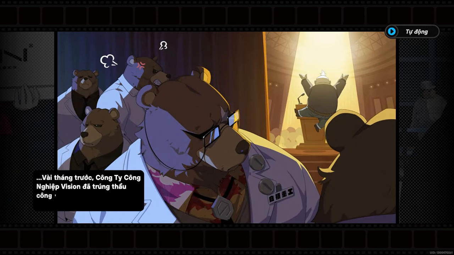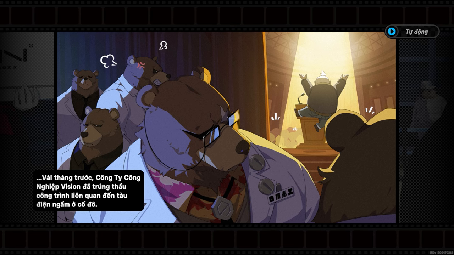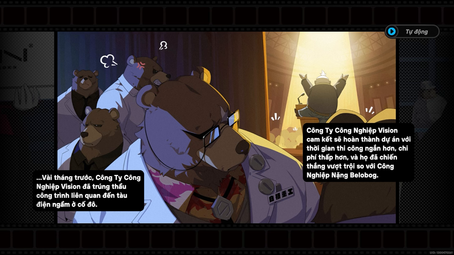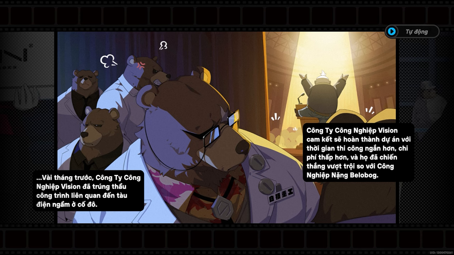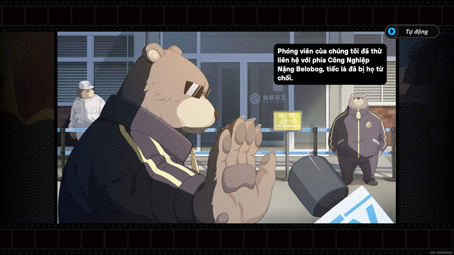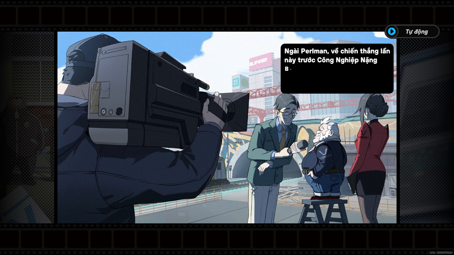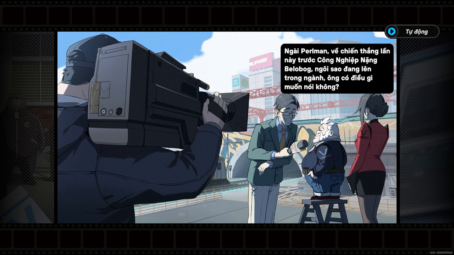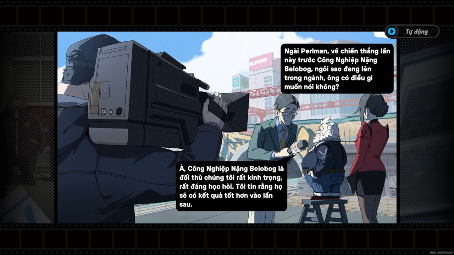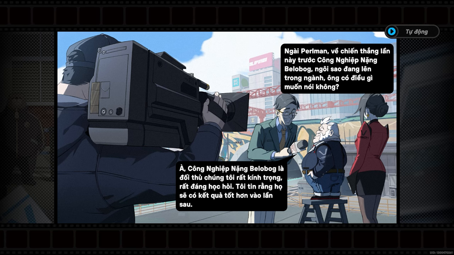As we had mentioned a few months ago, the Vision Corporation won the contract for the old Capital Metro renovation project. By promising to complete the contract in less time and at a reduced cost, the Vision Corporation won the bid with a significant advantage over the highly regarded Bellabog Industries. Our special correspondent tried to contact those involved at Bellabog, but was unable to conduct an interview. Mr. Perlman, do you have anything to say about this victory over the rising star, Bellabog Industries? Well, Bellabog Industries is a respected competitor we can learn from. I'm sure they'll do better next time.